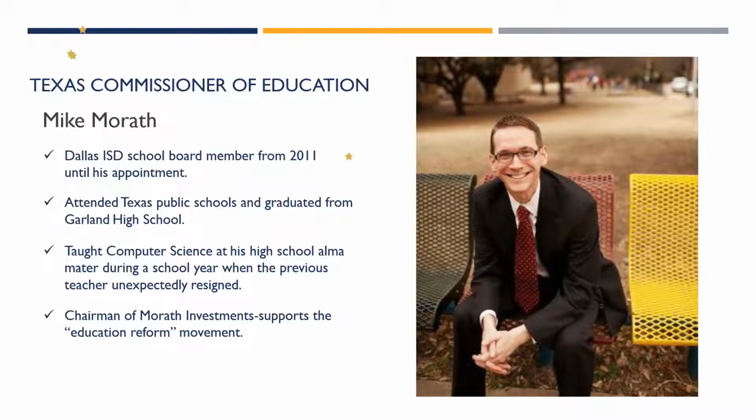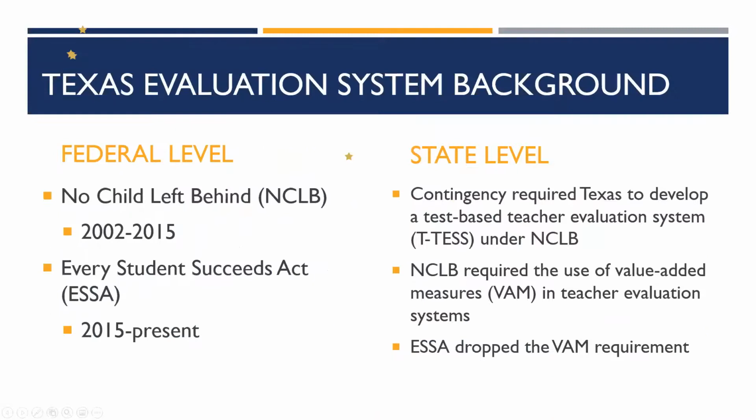He is also the chairman of Morath Investments that supports the education reform movement, which has to do with increasing the number of charters across the state, education savings accounts, vouchers, things that pull money away from the public school system and put it in other places. His position is appointed by the governor. So if the governor changes, the commissioner will change. That's why it's important to get out and vote.